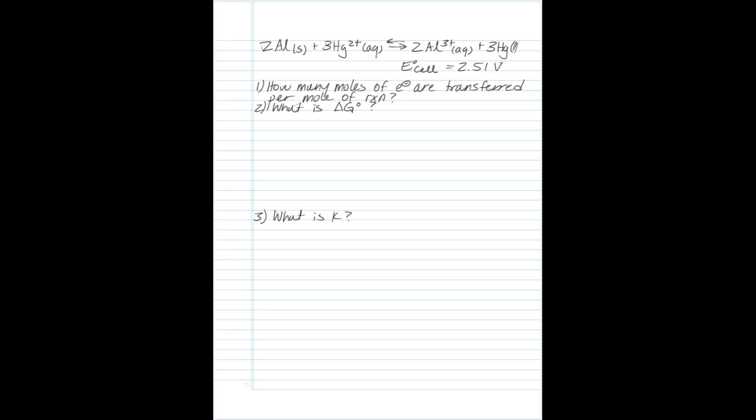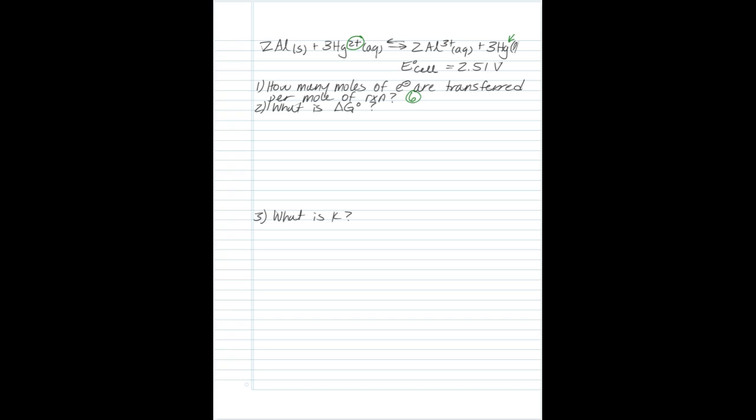If you just look at the charges here, pick one of the substances. You're going from 2 plus charges, so 6 plus charges total, to a neutral charge on mercury, and so that takes 6 electrons to do that. If we test it out for aluminum, we're going from neutral to 3 plus charges, and that takes 6 electrons also. So as long as your equation is balanced, which you have to make sure it is, you can figure out the answer to this question for either substance. So the answer here is 6.